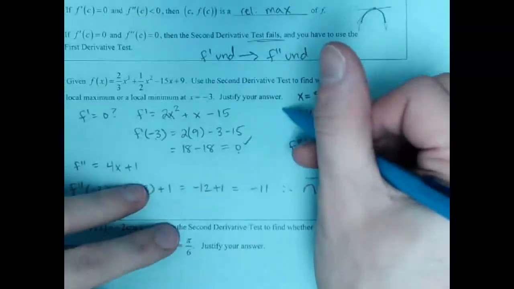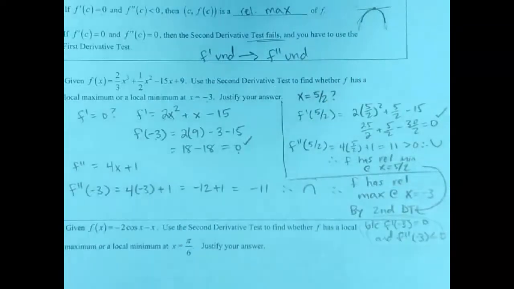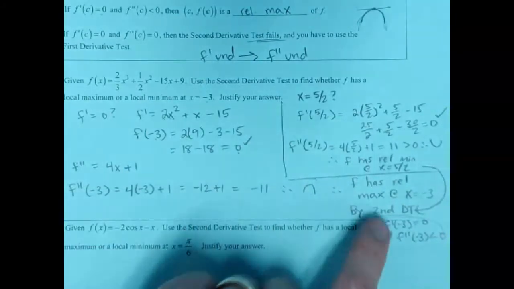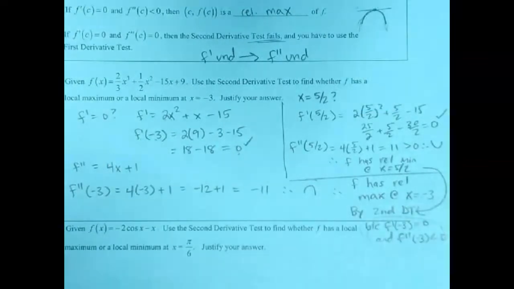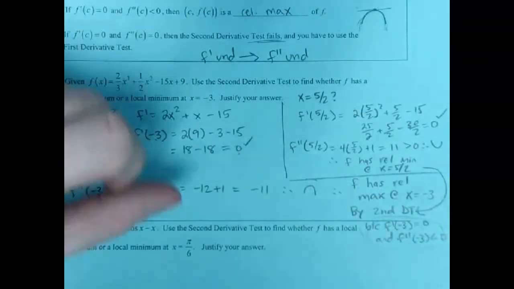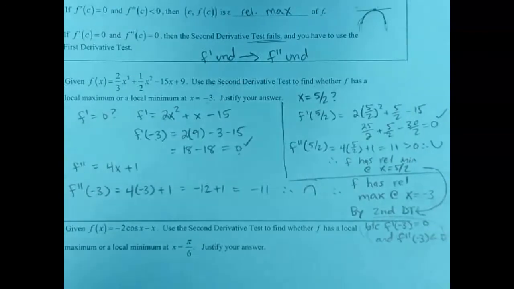Now, all this stuff about the 5/2, that was extra, right? That was just to show you that this function did have 2 critical points. It only asked me about the 1, so you only really needed to do the 1. But if it asked me about the other one, I could have just as easily done the other one. And notice there are 0 sign charts involved, right? There are ways to do it with a sign chart, but that's not really the way that the AP exam wants you to do it. Okay, so next example.